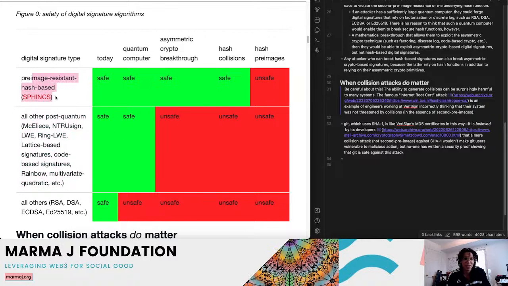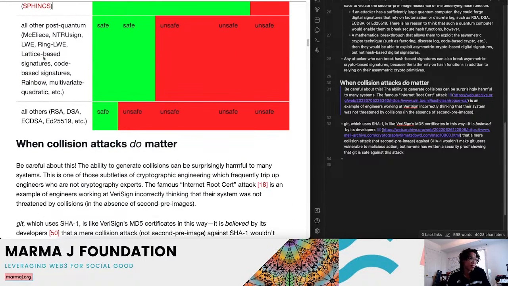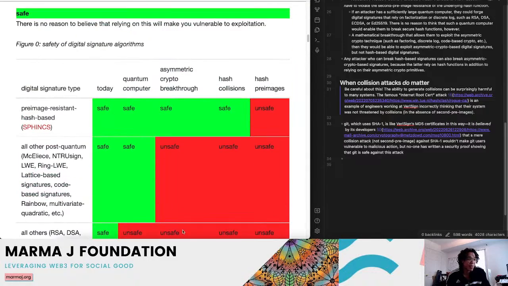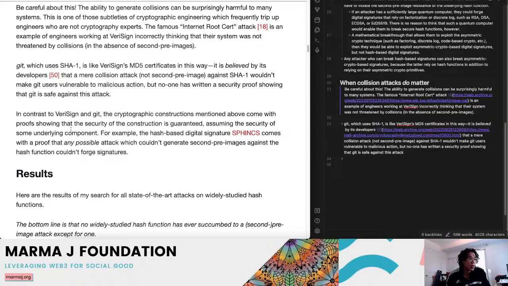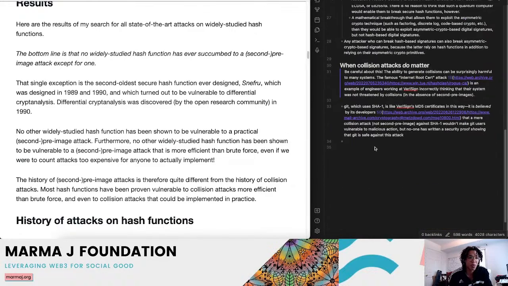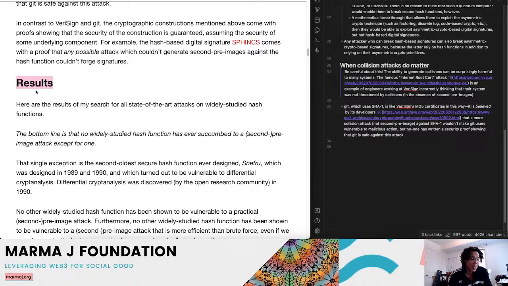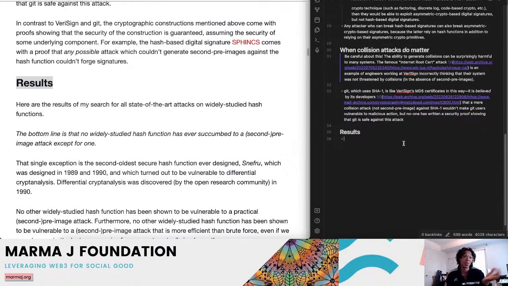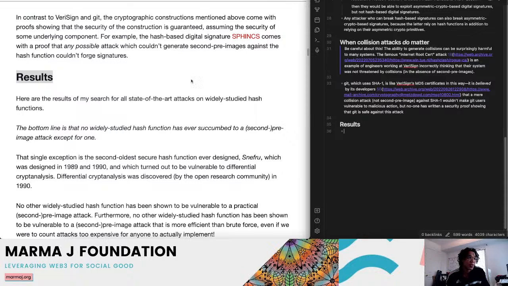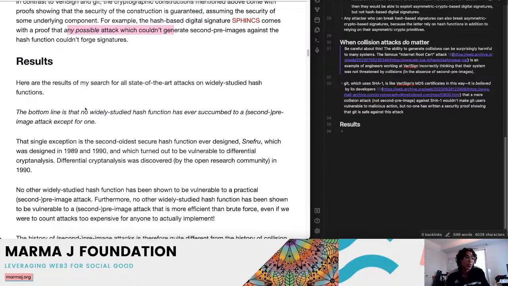And I guess I want to read the Sphinx paper now because it seems like it's doing other stuff. But I do want to read into lattice-based stuff as well. Okay, I think all I'm getting from this is read the Sphinx paper. So, results. It's just read the Sphinx paper over and over again. It's like a blog that says, go read the Sphinx paper because it's doing some really cool stuff, and there have been lots of attacks on hash functions in the past, and Sphinx specifically is doing some pretty cool stuff on hash-based signatures, and there is a proof as well.